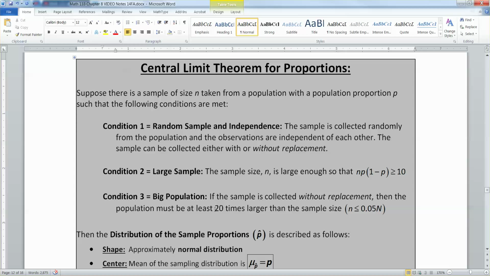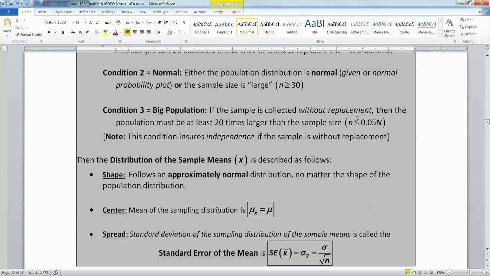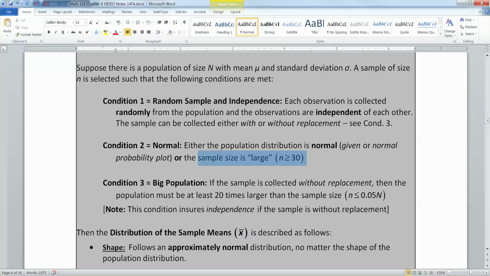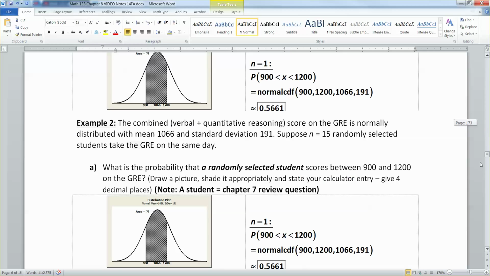All right, now the other thing we need is a large sample. So a large sample means we need it to ensure normality. Now in the central limit theorem for means, let me go back, it's a bit back here. Oh, there it was. Central limit theorem for means, we said we had to have n greater than 30. That's what was going to be large enough, quote unquote. But for proportions, and by the way, you are allowed to know that it was normal to begin with sometimes for means. But for proportions, that's not going to happen.